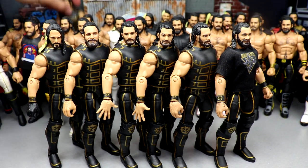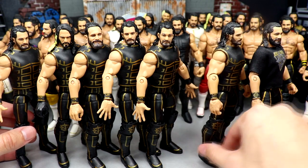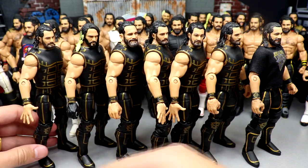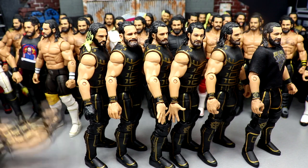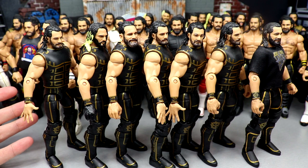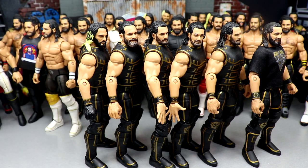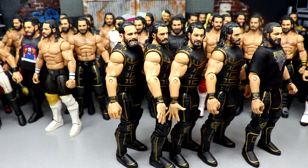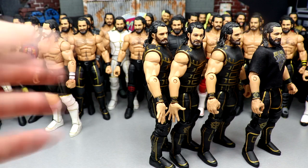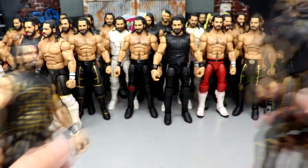You're probably wondering why I bought 17 of these. I went into either a Dirt Cheap or Big Lots and they had them for five to ten bucks a piece — when you can get Seth Rollins Elites for five to ten bucks, why would you leave any behind? So I bought them all. I have a rule now: if a figure is nice enough, I'm not leaving the store without it. That's why we have all these Fan Takeover Rollins.